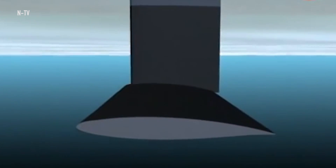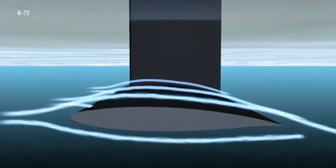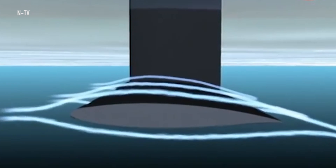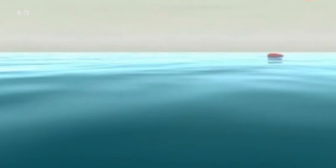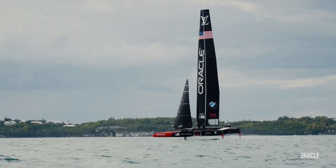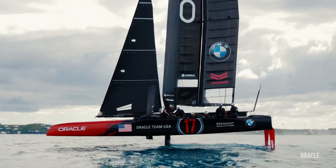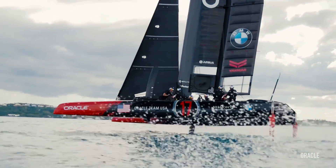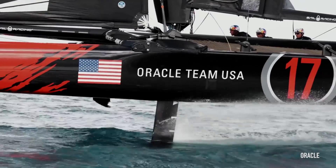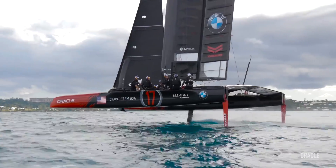As the foils cut through the water, fluid forming over the upper surface of the foil moves faster than the fluid on the bottom, creating the pressure difference needed for lift. At a certain speed, the lift produced by the hydrofoils equals the weight of the boat, and the hull comes out of the water. Yachts use manual power, and the challenge is to make the right tactical decisions. Grinding drives hydraulic pumps, which deliver high-pressure oil that has to be managed carefully for maneuvers. It's possible we could see the boats never touching down in the right wind conditions — they could sail the whole race above the water.